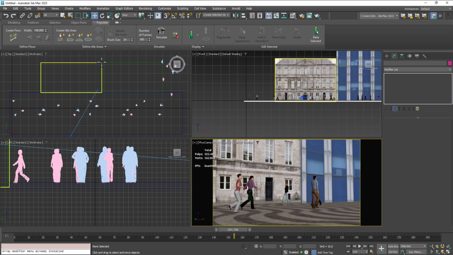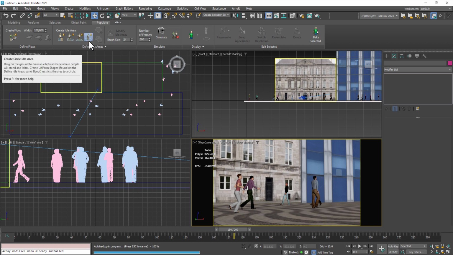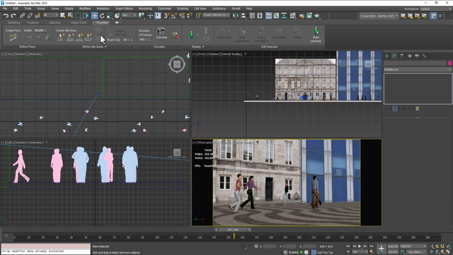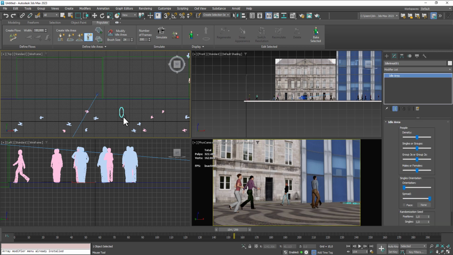And I want another idle, for example. Maybe yes, idle. Yes, enough for now. It's our idle character. This one.